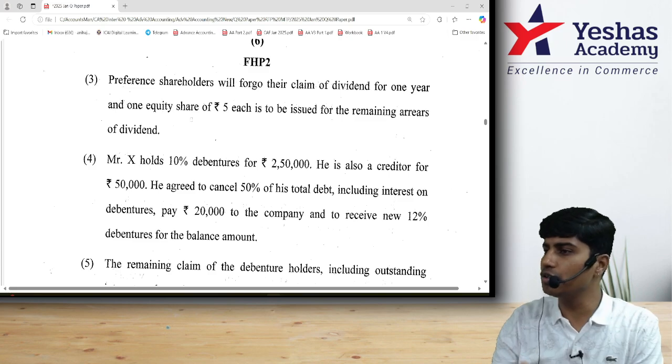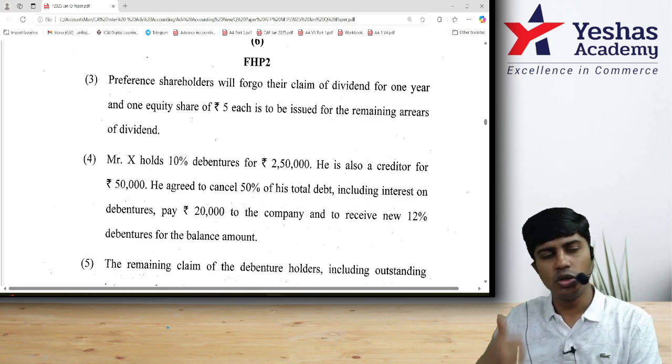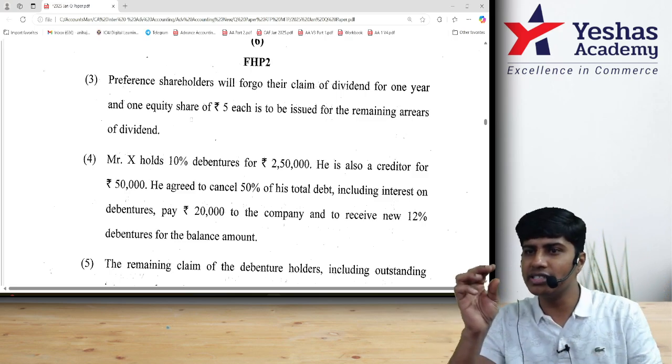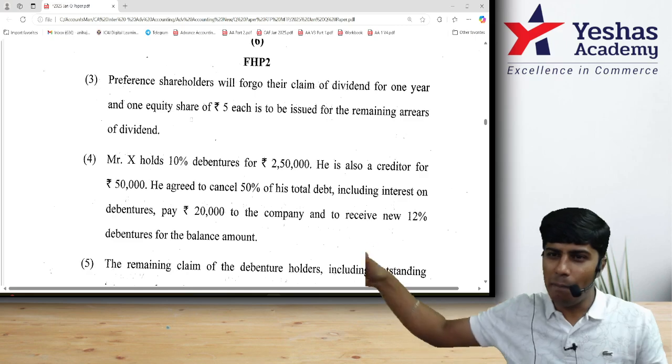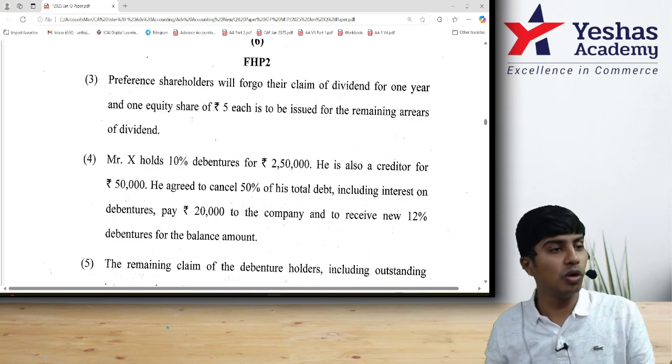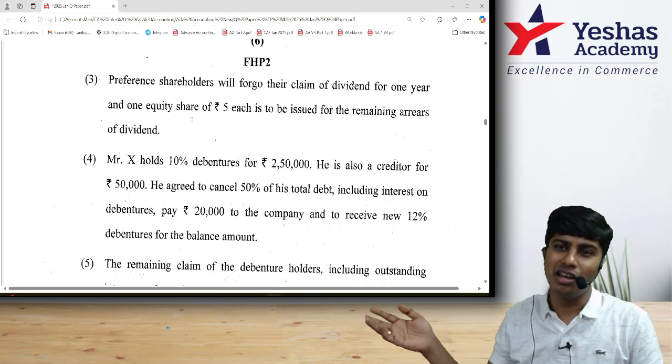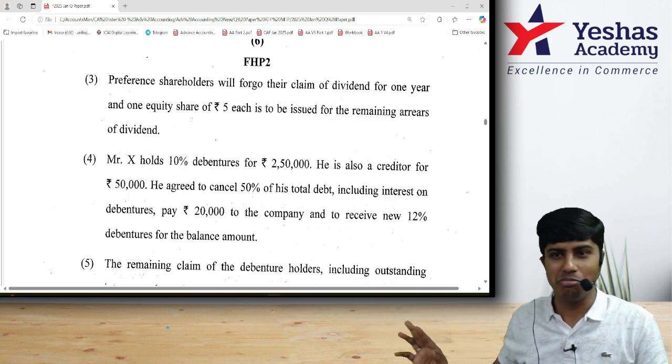So don't freak out when you see a lengthy question. Two reasons: the paper size is slightly smaller, font size is slightly bigger, and the gap between two lines is also more. This question, if we put it in our material, we'll put this complete question in less than a page, 3/4 of a page max. Why?